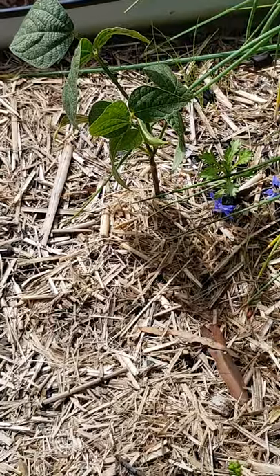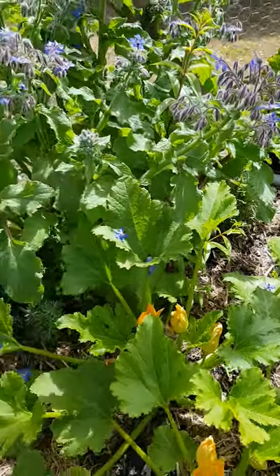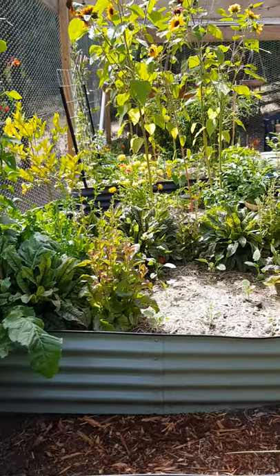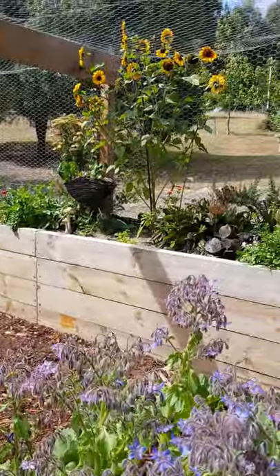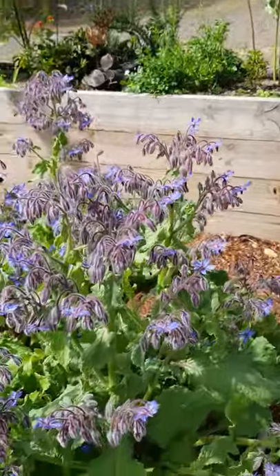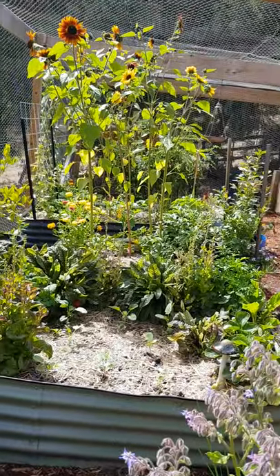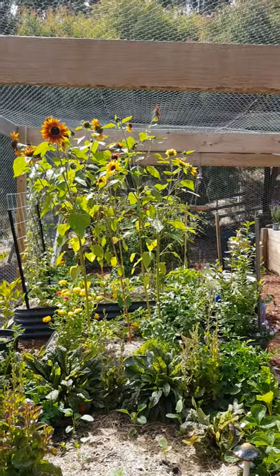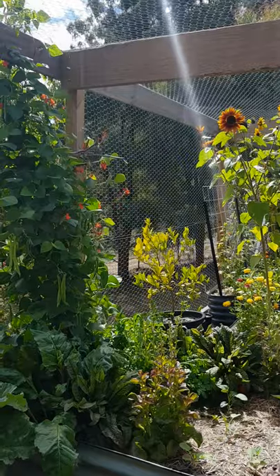This is some broccoli for winter — there's a bean on the end there. You'll notice that throughout the garden I mix things up a lot, so I don't plant a lot of things in perfect rows. It's not an Instagram-worthy kind of garden. The reason for that is I like to go by some permaculture principles — part of that is growing things together so they create their own little ecosystem. It also helps reduce pests, especially if like me you're trying to grow plants and food without pesticides and with as little intervention as possible.